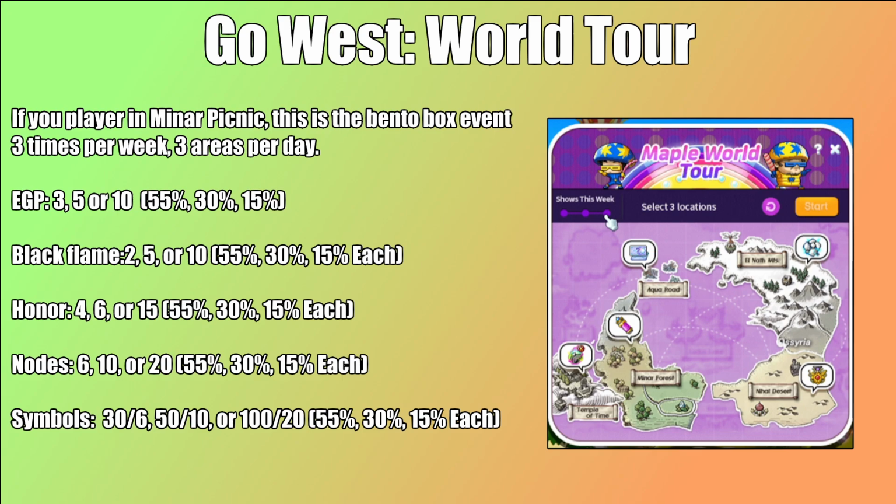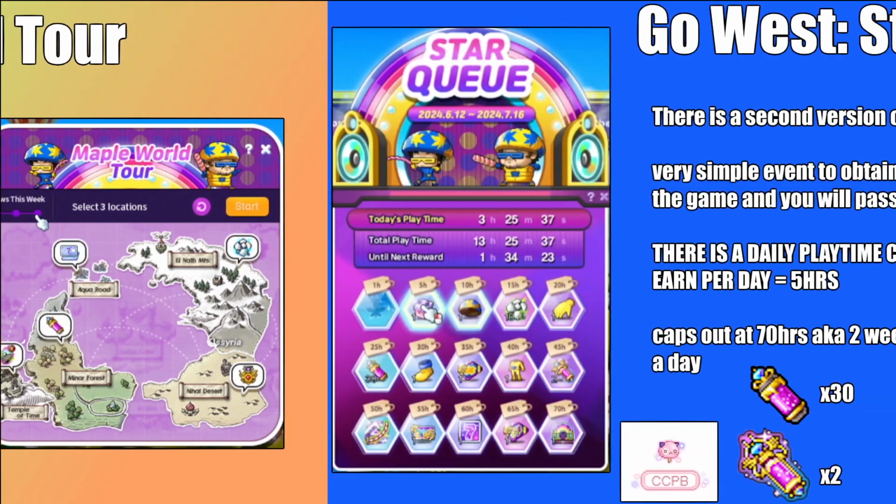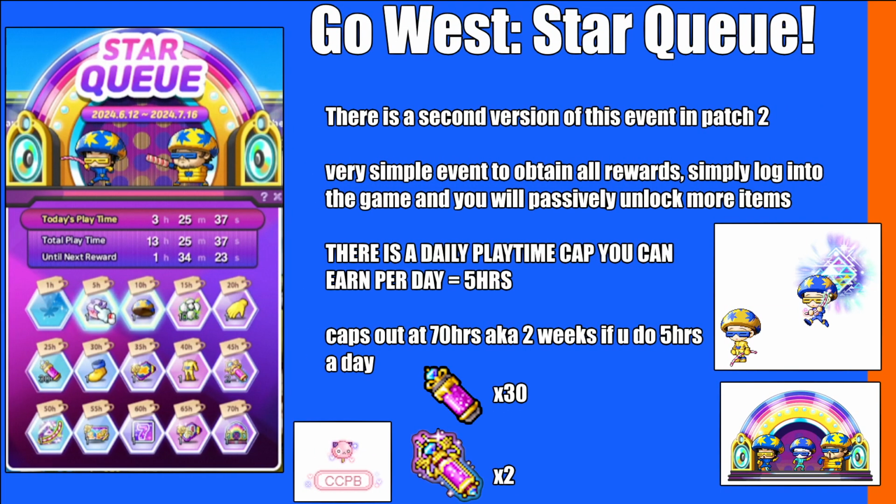And then there is also another part of the Go West tour, which is the star queue. And this is a daily login cumulative timer, which will gift you rewards, cosmetics, damage skins, growth potions, mixed dye coupons, all this stuff, just for simply logging into the game. Now, there is also a VAC pet in this, a CCPB, which is a free 30-day VAC pet, which will just suck up all of the loot around you very easily.